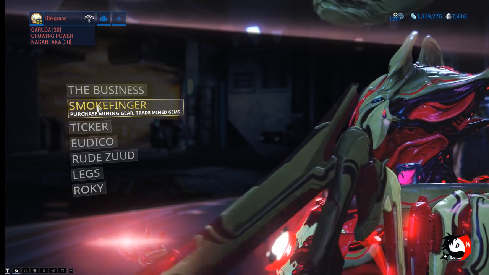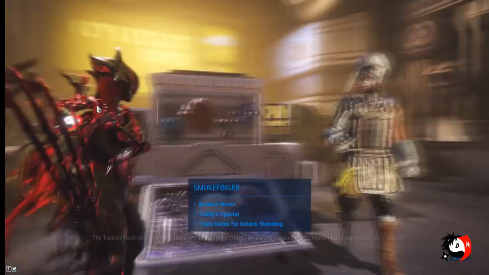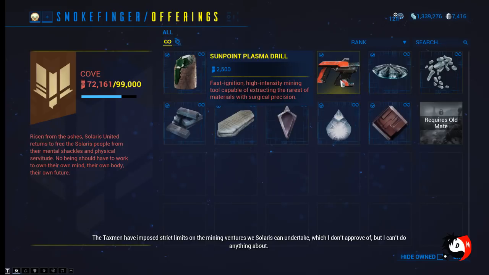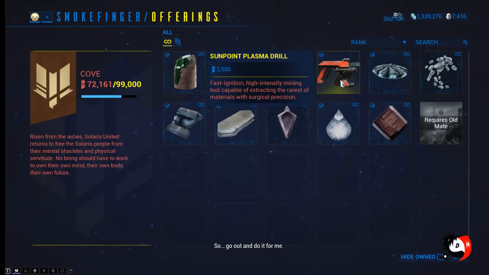I want you to go to Smoke Finger. So Smoke Finger is right here. This guy will be able to get you this gun right here, the Sunpoint Plasma Drill. This should be the number 1 priority for every single person, especially the new people. The veterans can take their time, it's up to you guys. But for the new people, if you have not even done the Plains of Eidolon completely, this is what you should get first, because it makes farming for minerals a heck of a lot easier, and much more fun, and it's a lot easier to use as well. Because of this, you can farm a lot of resources right away.